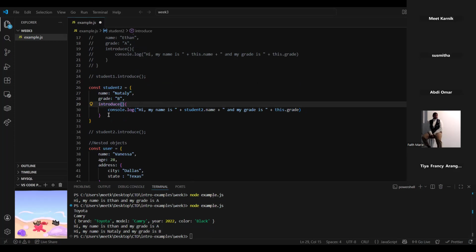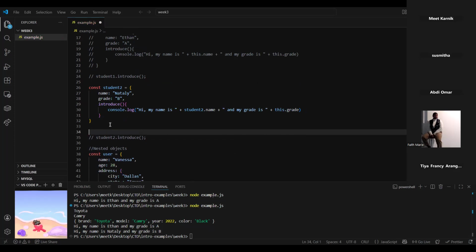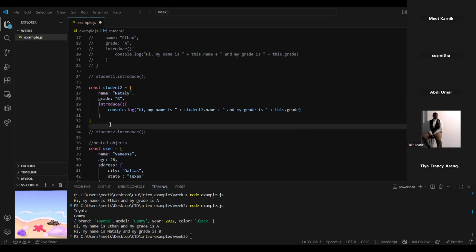If I had to create a similar function on the outside, that's where I would have to use the function declaration as well, because this would not work unless I declared it explicitly as a function. So I hope that helped clear your understanding as to why I didn't use the function declaration inside the object.